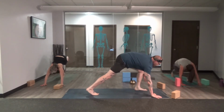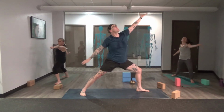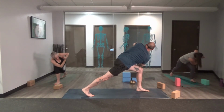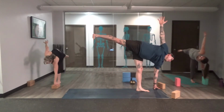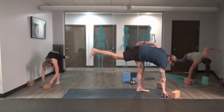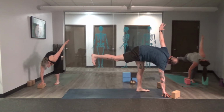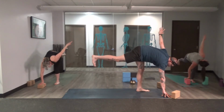Steps through. Crescent. Warrior 2. Reverse. Extend at side angle. Twist. Half moon. Right hand to the floor. Left hand lifts. Right hip will definitely come down a little bit. Find softness in here. Loosen the jaw, don't be tense, you guys.